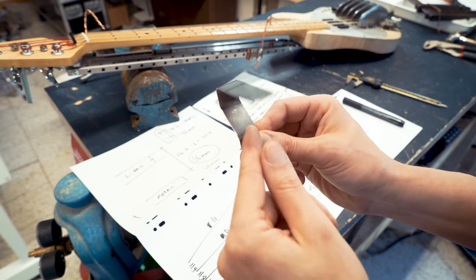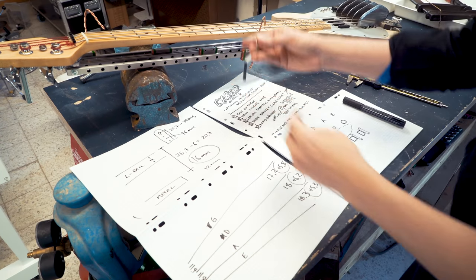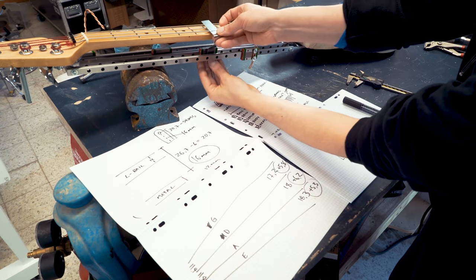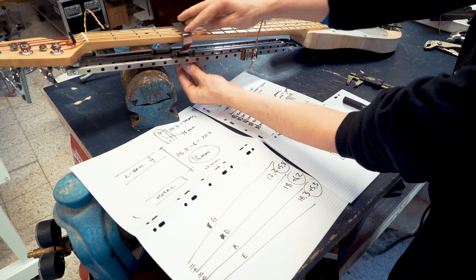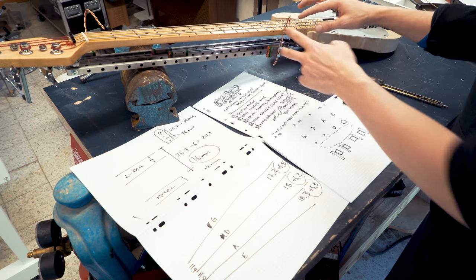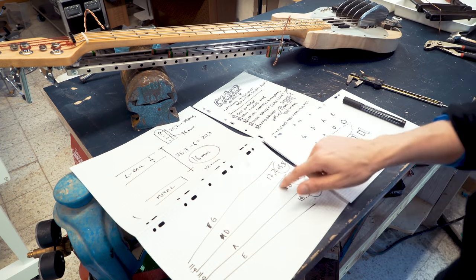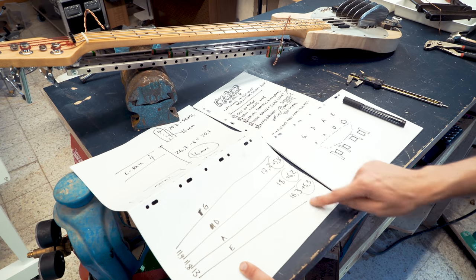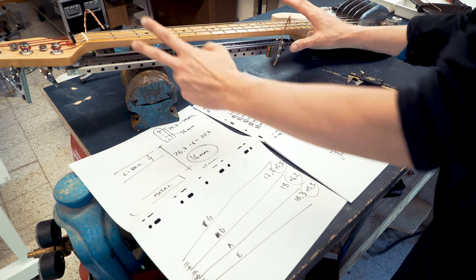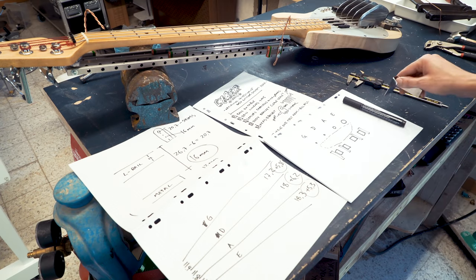So this right here is the first capo arm made from spring steel. And this arm sits here and touches the string here. When I was checking these tests, I was never really happy with how parallel they were with the strings, and I thought, well, I made some kind of miscalculation here, but I thought it was in the okay range. But now I know why they're not parallel. I made a mistake. Let me show you.